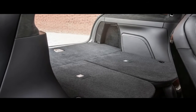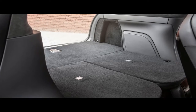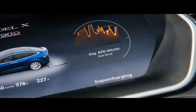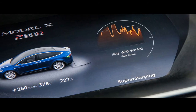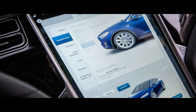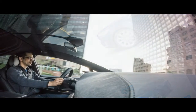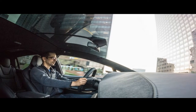Like the Model S, the X won't embarrass itself if it lines up next to a supercar on a drag strip. An electric motor at each axle provides 4-wheel drive. Add up the motor's maximum potential and you get a theoretical 762 horsepower. But the arithmetic isn't that simple. Power sent to the wheels is limited by the battery's ability to transmit current, so the real combined output is 463 horsepower for the P90D.